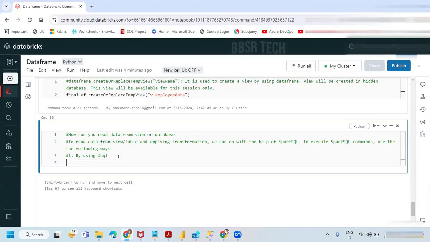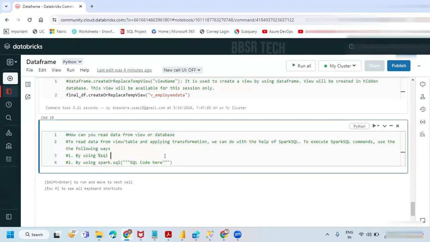The second is by using the spark.sql function. Here also we are going to write the SQL code. Inside this spark.sql, we can write SQL code.